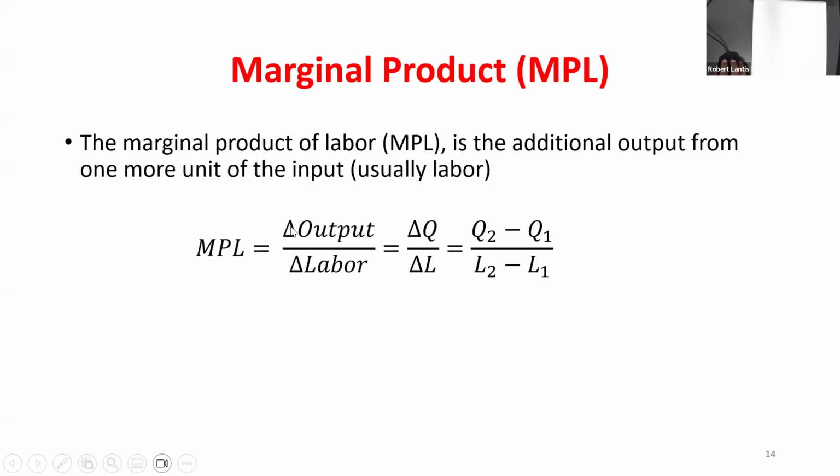labor. So if I'm thinking about the marginal anything, it's the change in what I'm looking at. For marginal benefit, it was the change in the total benefit divided by the change in quantity. Marginal product of labor is the change in the output, or the product, divided by the change in, well, I am changing quantity, but I'm changing the quantity of labor. Okay, so we calculate anything marginal the exact same way.